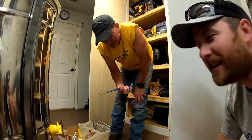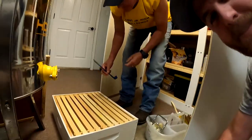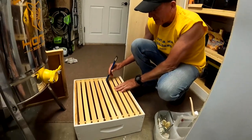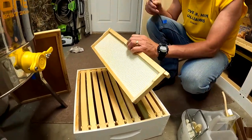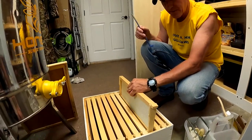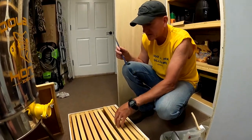No, that's a pry bar. I don't know the name of this, but it's the bar we use. I'll give you a demonstration. Oh, here you go. So, it's easy. We put it in there, and we're gonna pull the frames out. Shake them off. Uh-oh, we didn't get the box together. What box? The big black box. Oh, we didn't get the box.